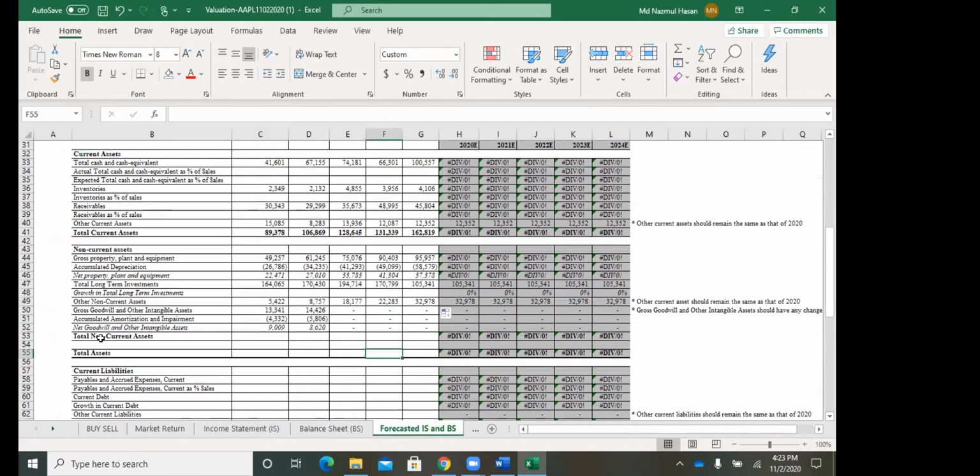Now we have all the information to calculate total non-current asset. So total non-current assets should be sum of net PPE plus your long-term investment plus other non-current assets plus your net goodwill and other intangible assets.